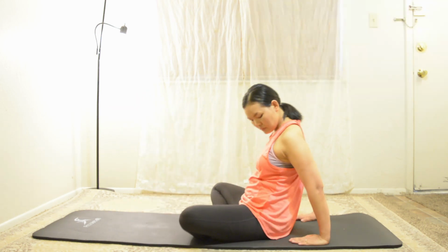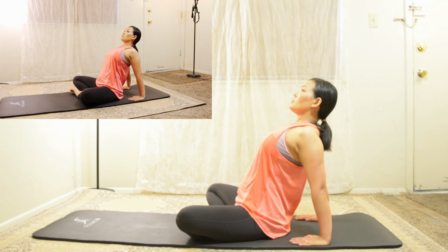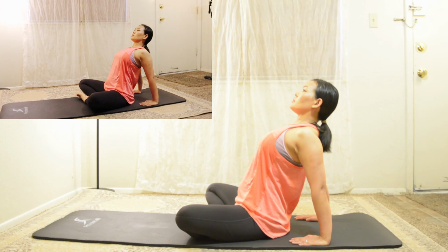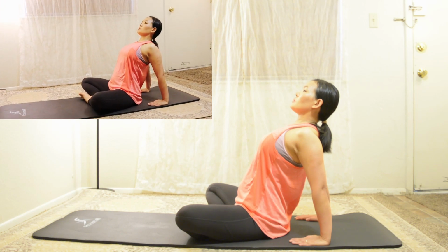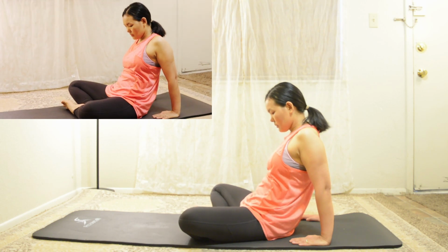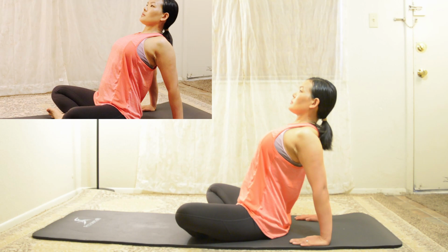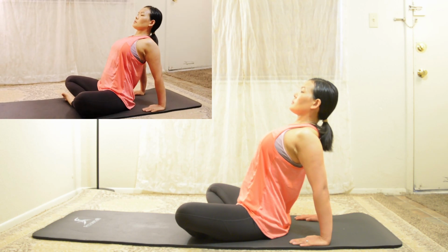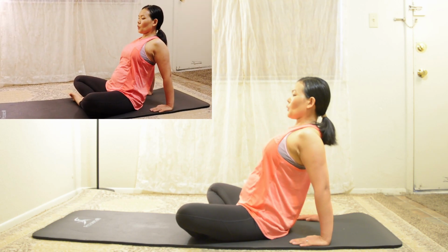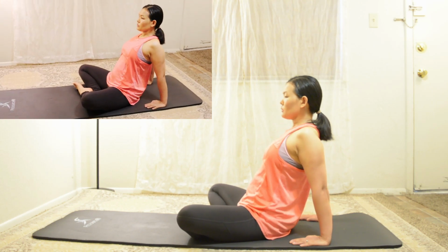Sit down comfortably. Place your hands behind your butt and slightly lean backwards. Inhale deeply and raise your chest. Pause for a couple of seconds. Exhale and get back to the normal position by lowering the chest.